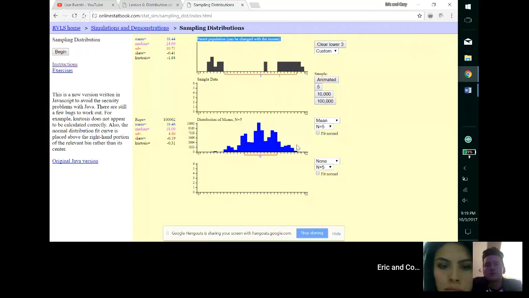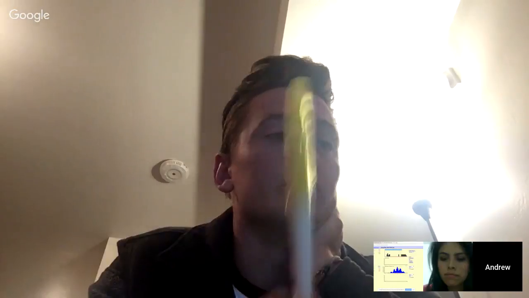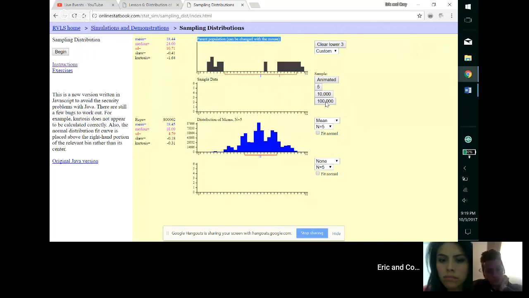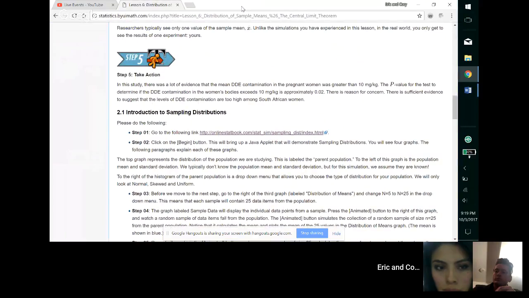So see how that's relatively bell-shaped? Even though these are not even close to bell-shaped. Oh, yeah. With enough samples, it will become normal. Like over here, you can see I did like 800,000 samples, so the means of 800,000 samples right here. And that's just what the central limit theorem, I think, means.